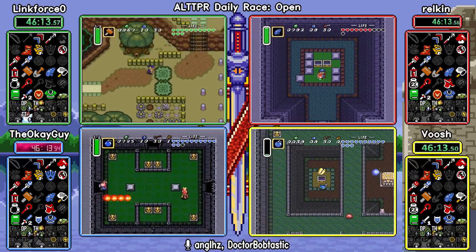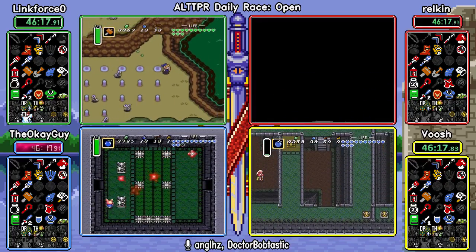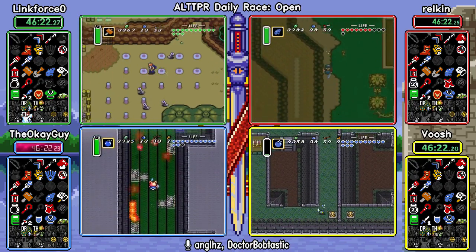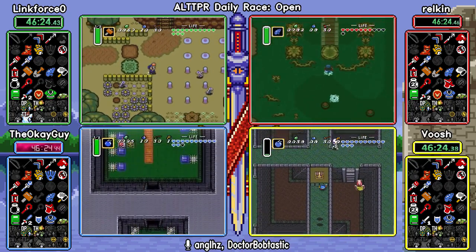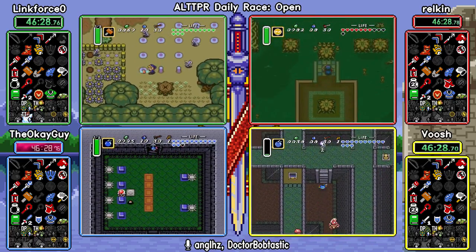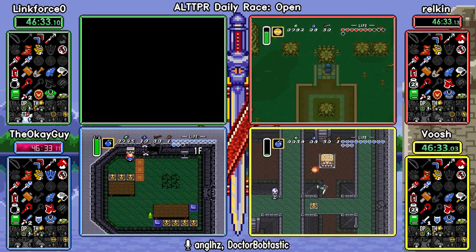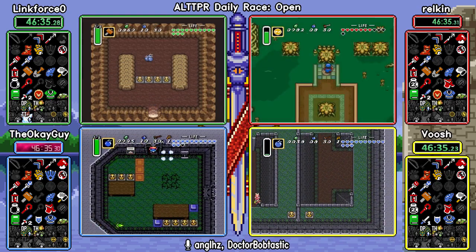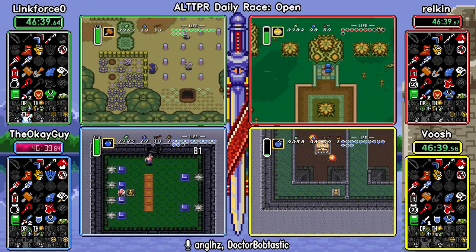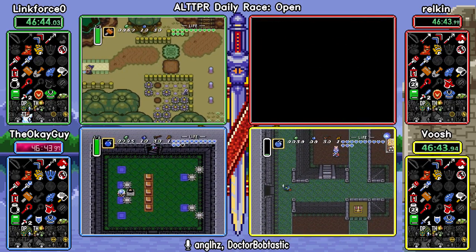Ooh, silvers. And speaking of Quake, the key under the mat, as always. Yeah, very, very nice find for Relkin. Oh, apparently the silvers were also there. Yep. Alright, so Relkin will be able to complete the entirety of Misery Mire here.